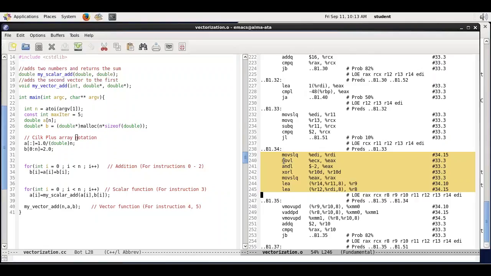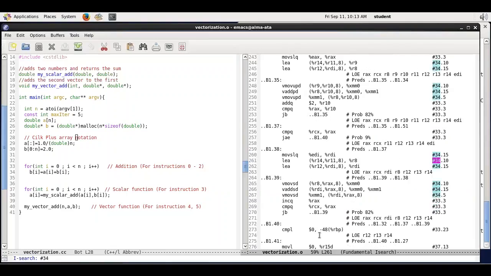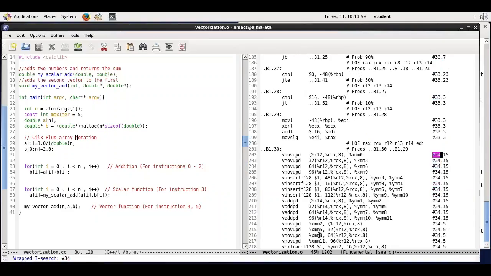And I have scalar instructions here. And the compiler said that this is, well, probability 10%. Then I have some vector instructions, and going down the code, I see a lot more code corresponding to line 34. So this is where the compiler probably implemented a remainder loop to deal with a situation where n is not a multiple of 16.